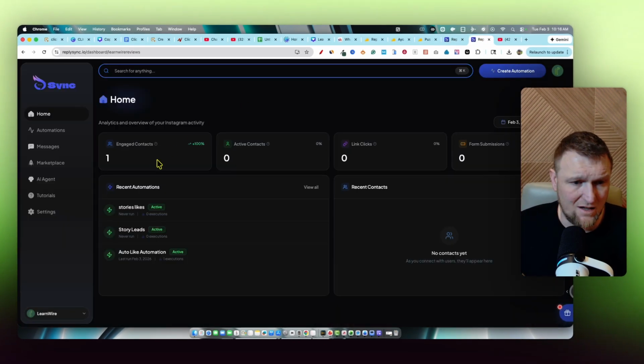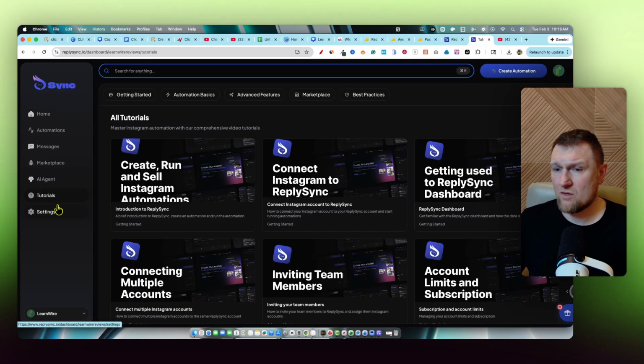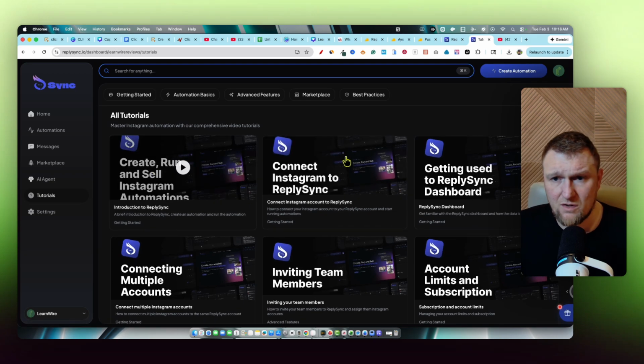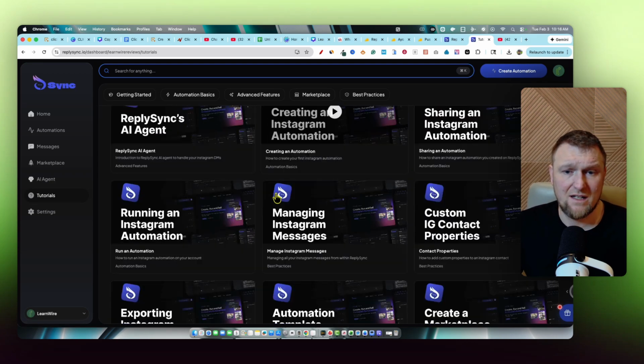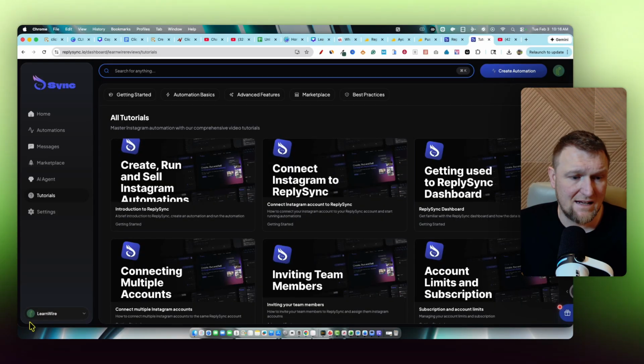And then we also come in here, you can go into the tutorial section right over here, and you'll see all those videos are just a click away, and they're housed right here in the dashboard. So I really like that as well. Now, I don't see a light version of this. It's just a dark mode, but that's okay. I would like to turn on a light mode, maybe it's under settings.